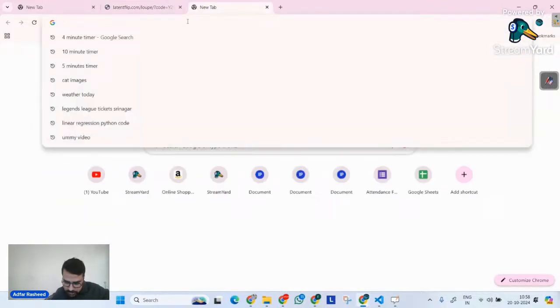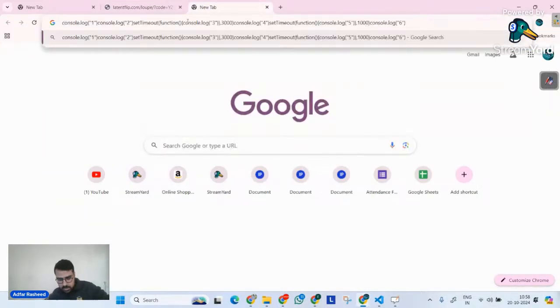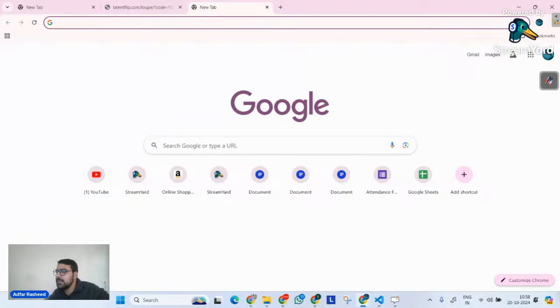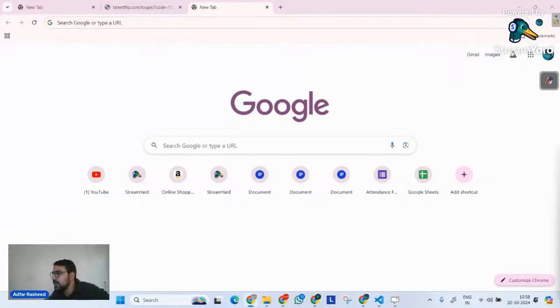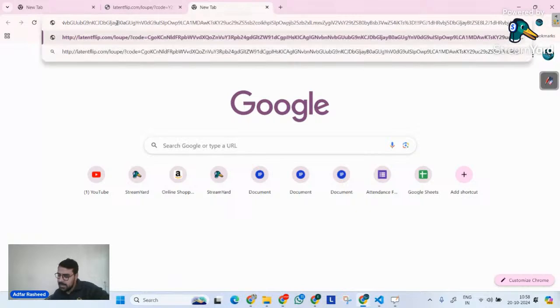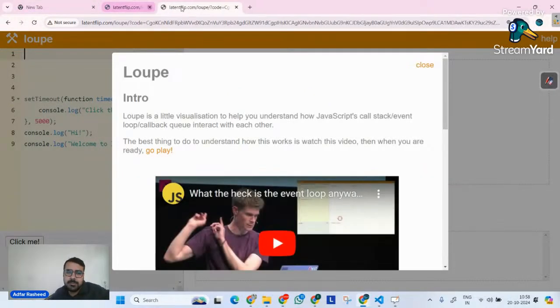Let me try to create a new tab in which I will place the same, not this code, sorry, but let me copy the same website here. Allow me a second. Let me copy the same website link. I will share it with all of you as well. Control C. Let me close this. And let's go here, and let's understand how the DOM is executed in the browser.